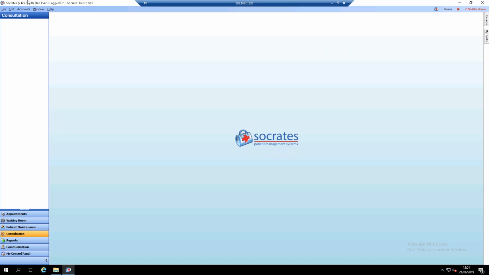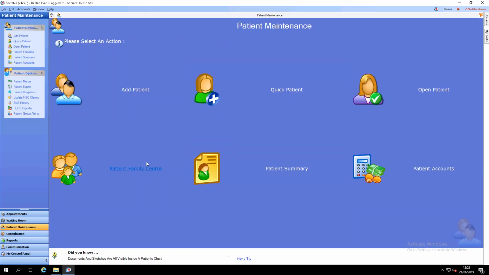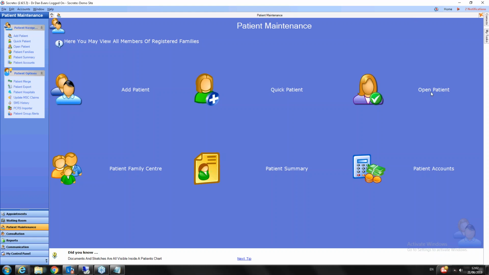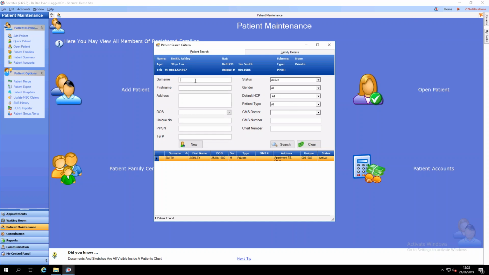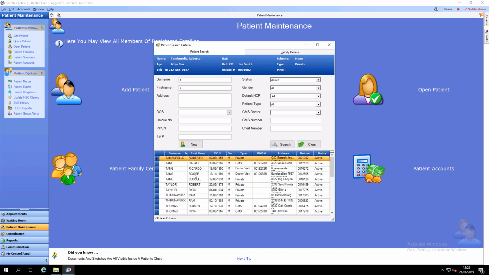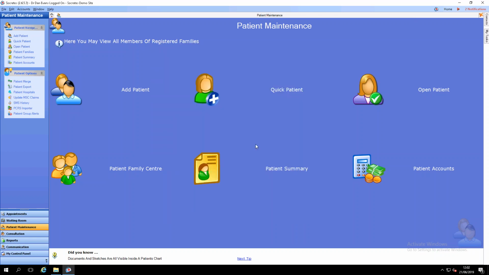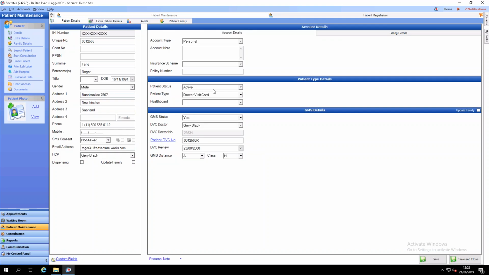The first thing that's new in the new version is under patient registration, under patient maintenance, open patient. If I go into Roger here, under the patient status, you have different statuses.